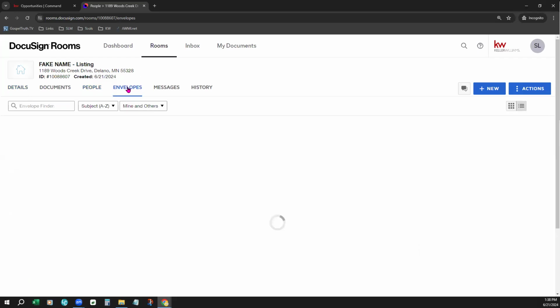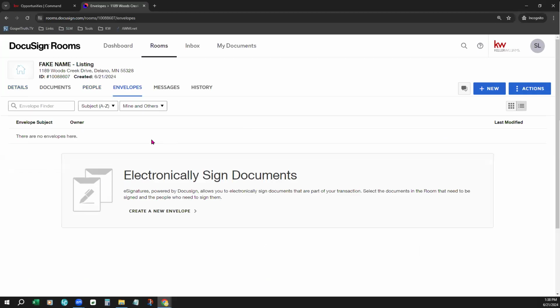Next are envelopes. An envelope within DocuSign is like a digital envelope. You have collected the document or documents, put them in a little envelope digitally, and you have sent them out to people for either their signature or to review them, or just so they'll have a copy of them.